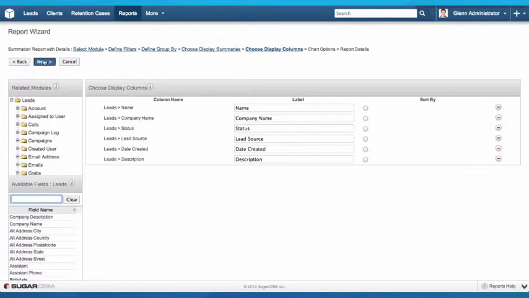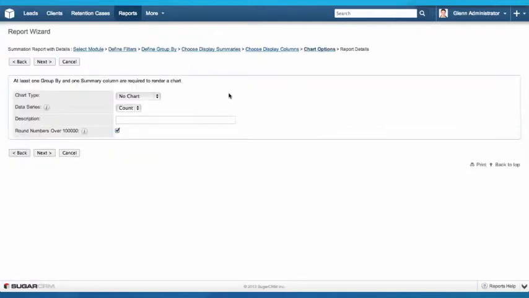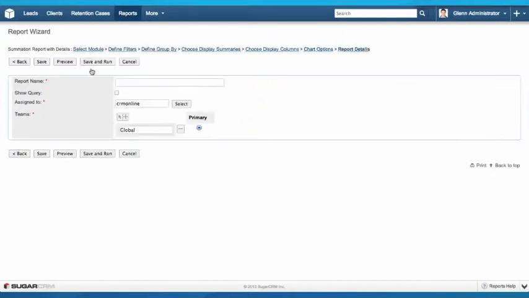Okay, finally we get to select our chart. I'm a fan of the vertical bar chart because it allows us to group multiple values quite clearly. Alright, select which data series to display. Now we're going to display the count. And I generally always leave the description empty because there's no need to put a description there. If we leave that blank, the chart will get the description of the report.